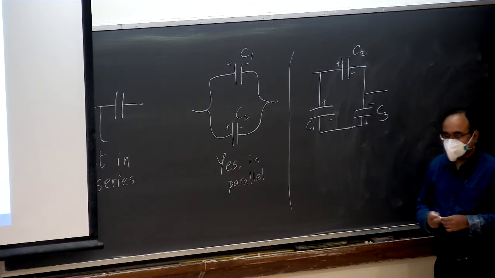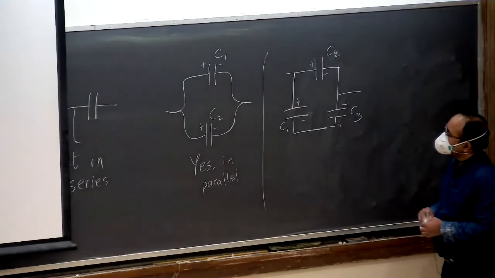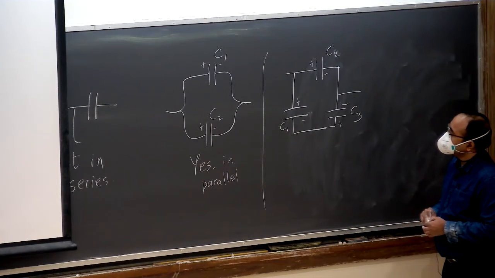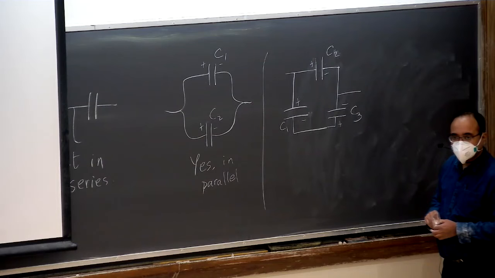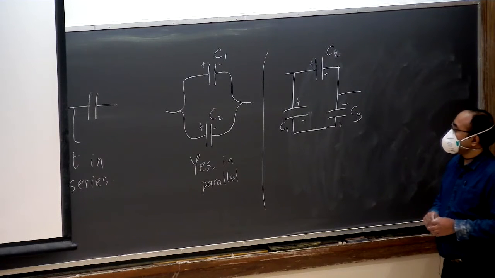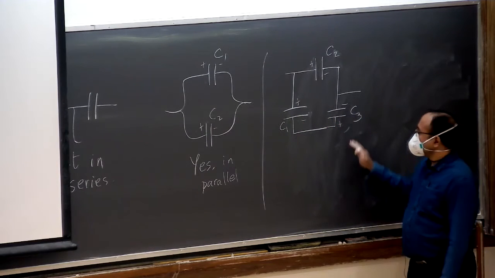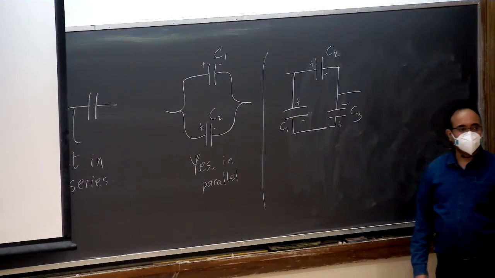Would the direction of the positive and negative of C3 depend on how much charge is stored on C1 and C2? Because I feel like if C1 was large enough, you could go from negative to negative to negative to positive in C1, C3. No, because this is physically separate, so it has to stay neutral. Yeah. Other questions?